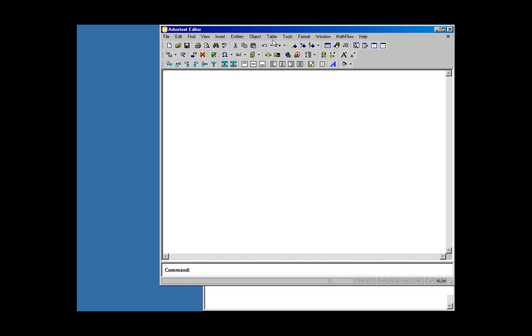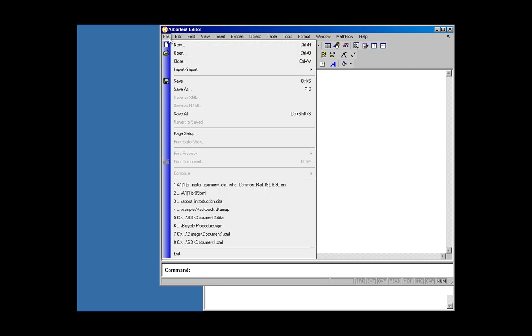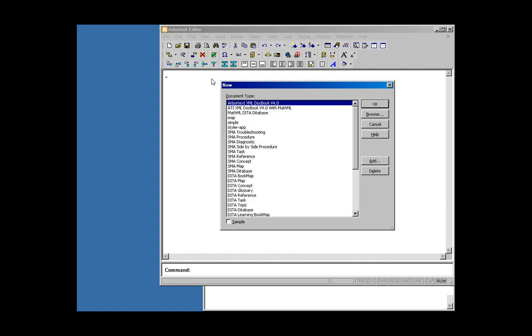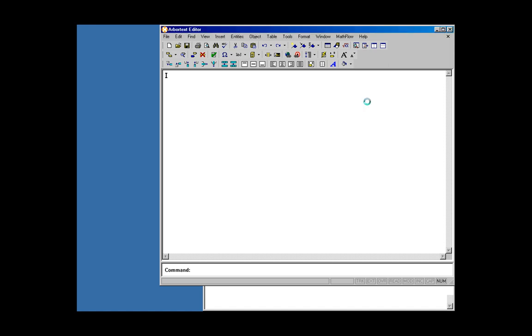All right, so what I'm going to do is create a simple document to use to demonstrate a few things here. I'm going to go to the new window here and select Arbortext XML DocBook, which is one of the document types that's distributed with Editor.